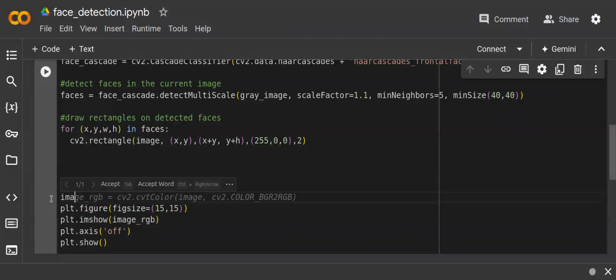So let's do image equal to, let's do it this way, cv2 dot cvtColor, image, and then we now do cv2 dot BGR2RGB. So that should solve our problem.